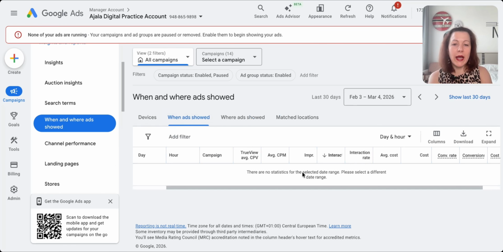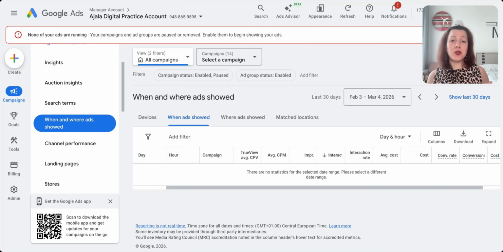Or if you go to when ads showed, you will see an exact breakdown on which day, which hour your ad showed. So we had a client who was in the relationship coaching space. And what we noticed is that traffic would always go up on weekends and in the night. Why? Because that's when people feel lonely. That's when people start Googling. So of course, then during the nights and during weekends, I want to up my budget. I might eventually even want to split up my campaigns to have one that goes from Monday to Thursday and one that goes from Friday to Sunday, and to allocate completely different budgets to it.